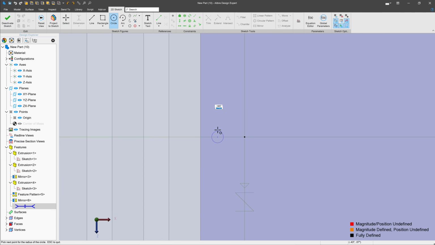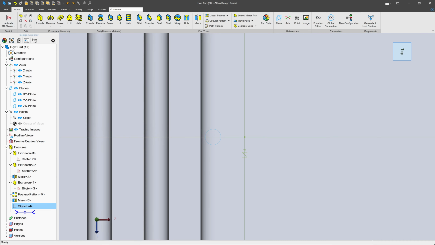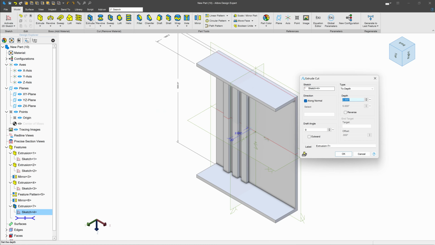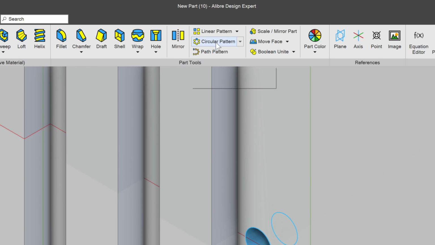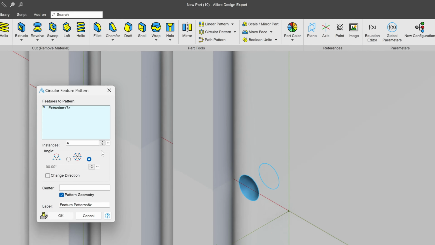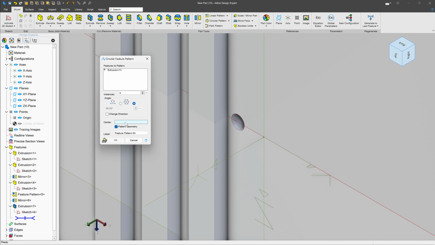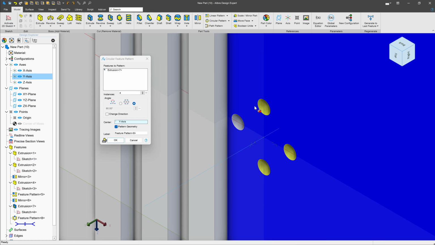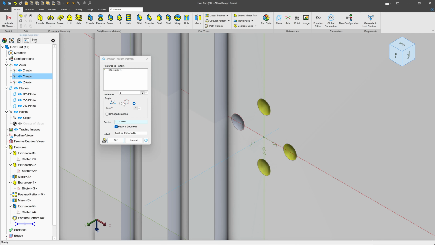and I could put a circle right here. And I can say 0.5, 0.25, and horizontal, and we'll be fully constrained. We'll deactivate the sketch and choose an extrusion, and we'll set this to be through all. I'll go with a circular pattern now, right? I can choose circular pattern from the tree, and just like a linear pattern, I can choose something as a reference, in this case, the center of my circle. So I'll choose this axis, and now we are making a circle of our feature around our selected axis.